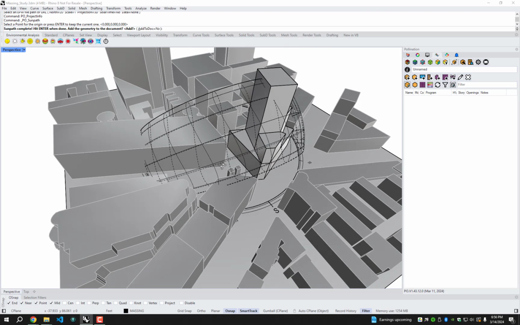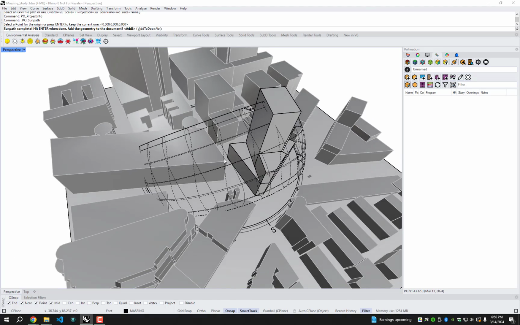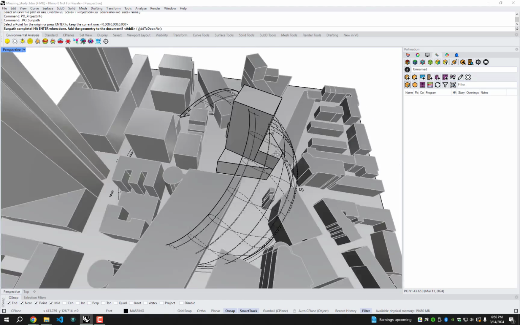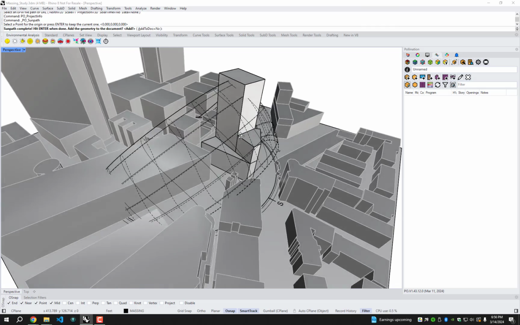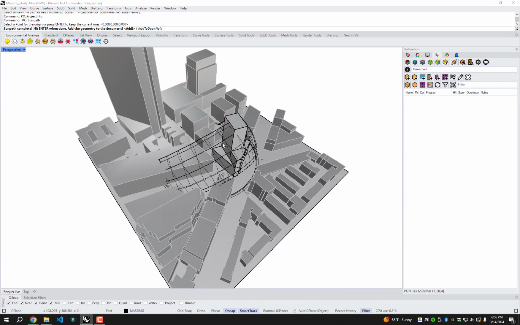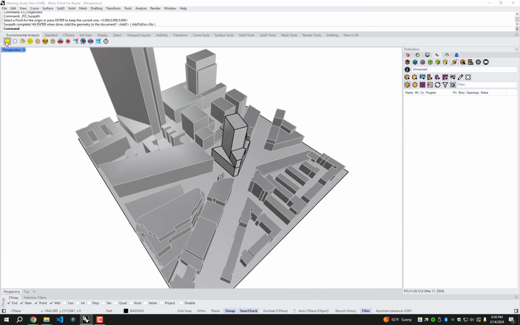Certainly I could do that and move the Sunpath around like this. But looking at this right now, I can see this Sunpath isn't well scaled for my geometry. So I'm just going to hit escape, hit that Sunpath command again, and we'll change the scale this time. The default scale is 1. Maybe we'll change it up to 3 or something like that.